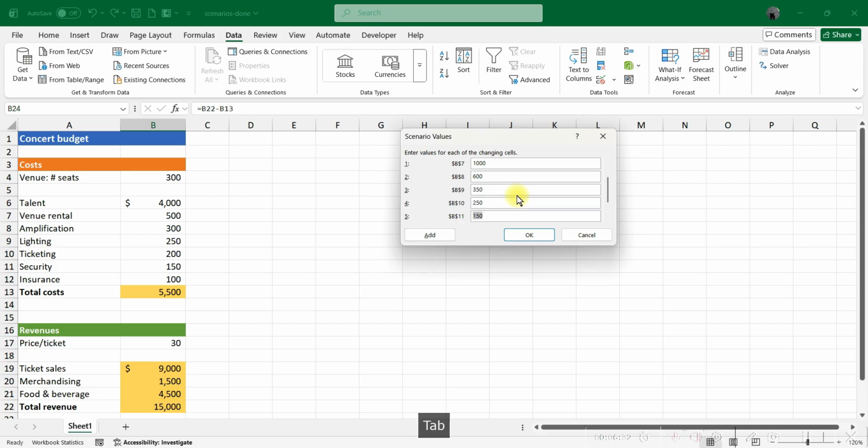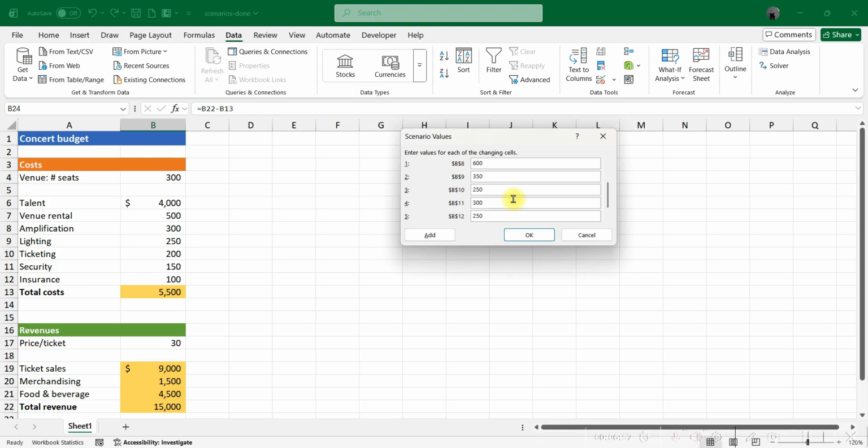Press the Tab key. And B11 is security, and it's going to go from 150 to 300. Wow, this is really outdated. 300, that was B11. Press the Tab key. B12, the insurance, is going to go from 100 to 250.